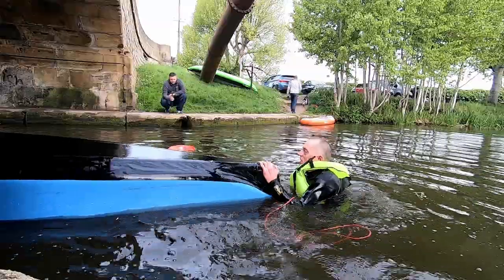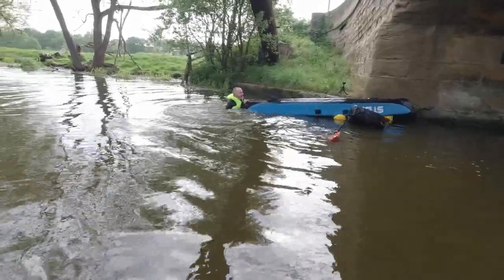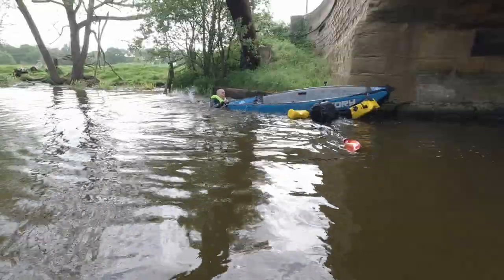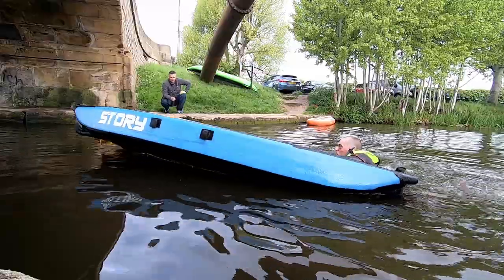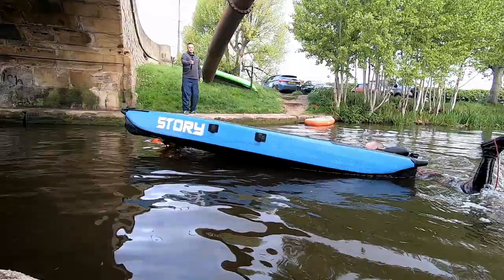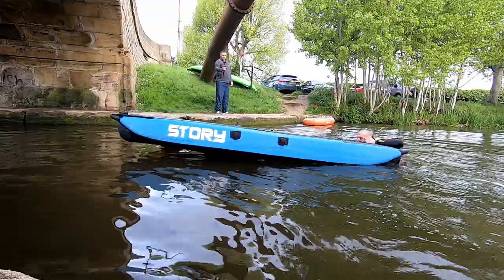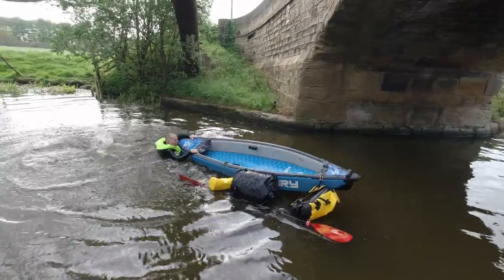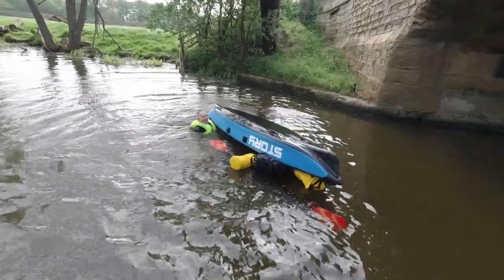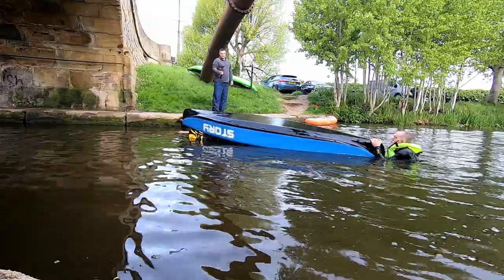See if we can flip this one. Oh. So we need to flip it round if we can. And I'm gonna see if I can get back. Now this one definitely won't work that way. So that one appears to tip over easier when you're trying to get back in. Yeah, looks that way.